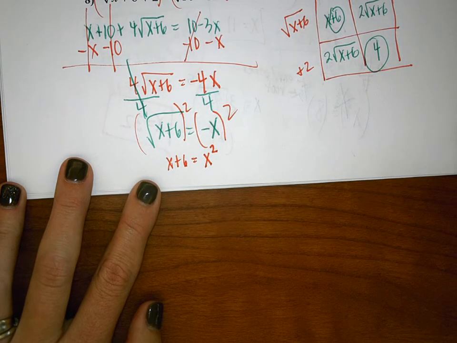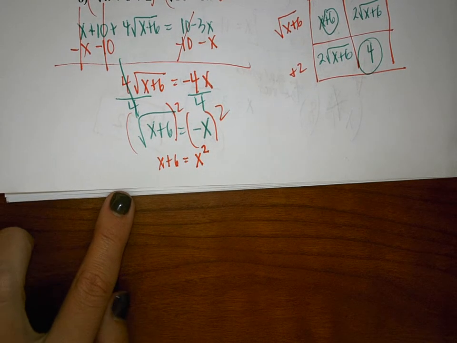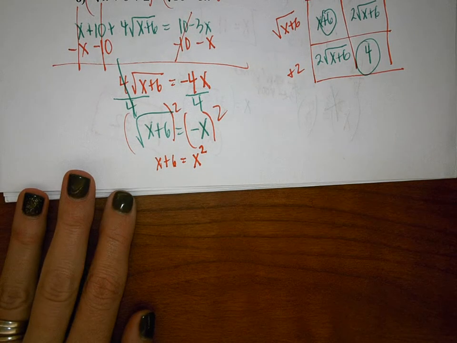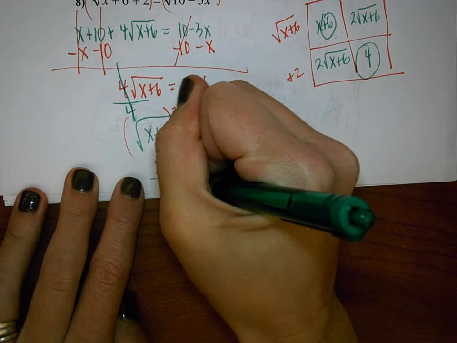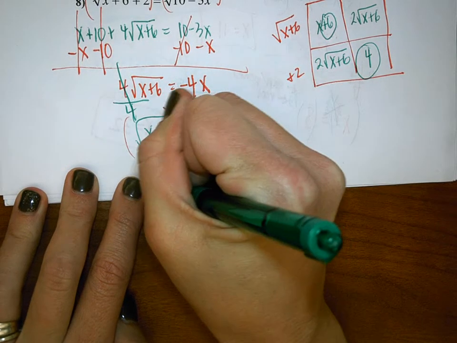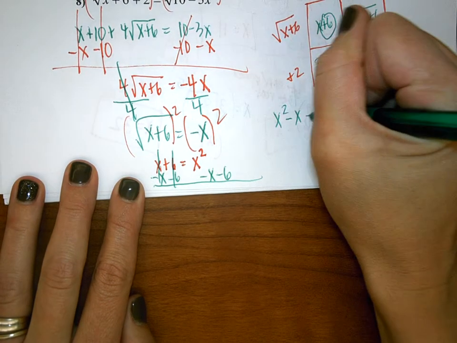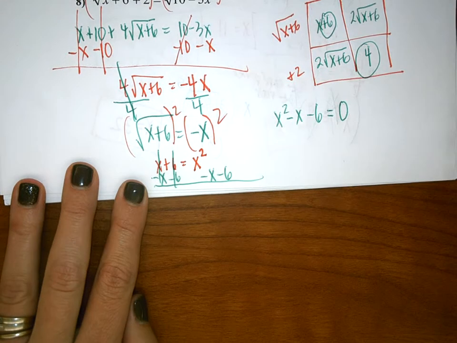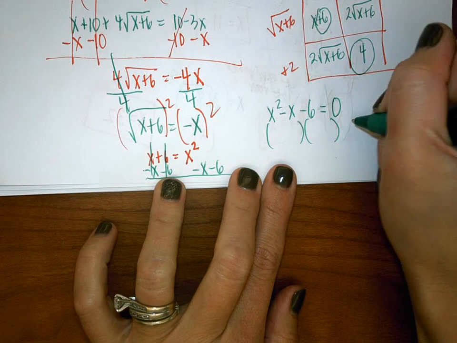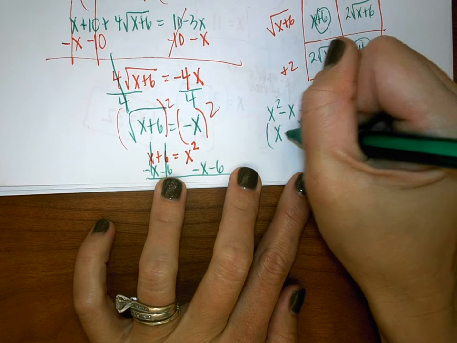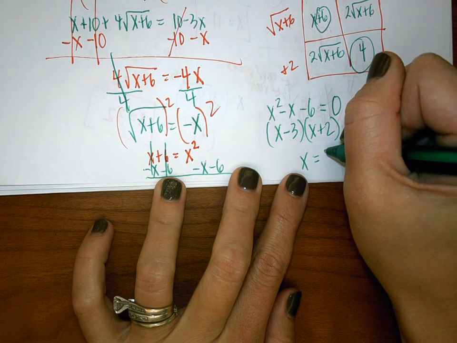Okay, now what do you think I'm going to do? You're going to subtract my x. And we're going to subtract x and also 6 because whenever you have an x squared term, you're going to end up having to factor. Good. So we're going to subtract x and subtract 6 because we want our x squared term to be positive. So we get x squared minus x minus 6 equals 0. So we're going to factor that. What two numbers factor? Good. X minus 3 and x plus 2, which means x equals what? Good. Positive 3 and negative 2.